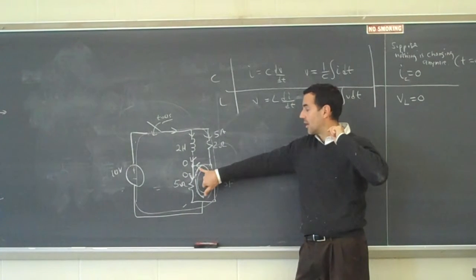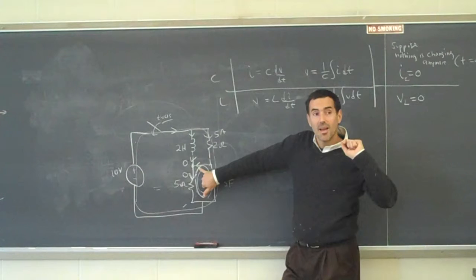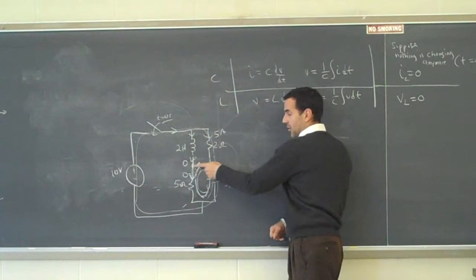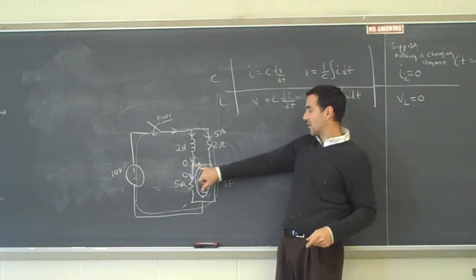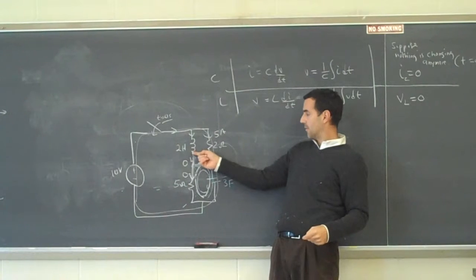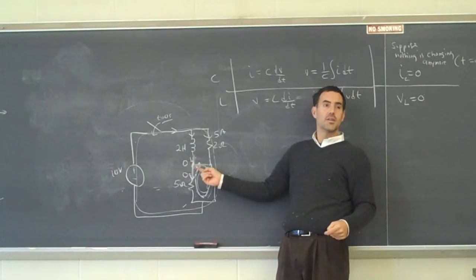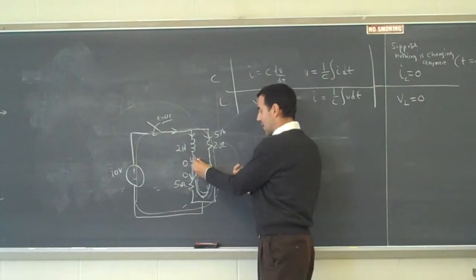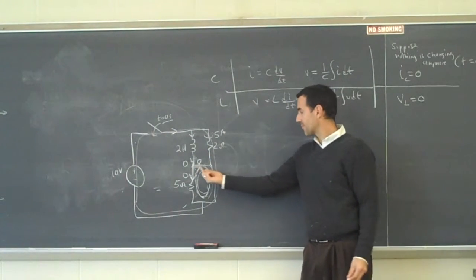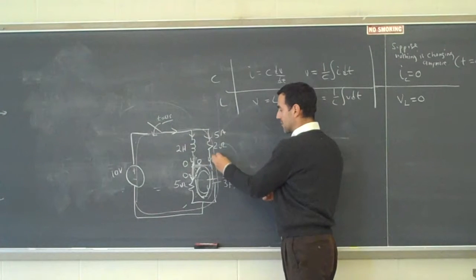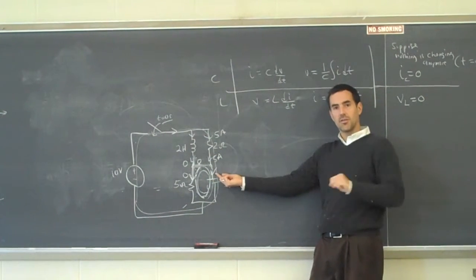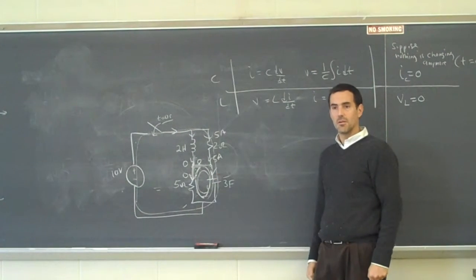5 amps. Well, this current right here is 0. That current right there is 0. This current is going into that node. So if you look at this junction right here, there's some amount of current going in. There's 0 and 0 in the other two wires. So that current going in has to be how much? 0. Correct. So that current right there is 0. That current right there is 5 amps. What's the current then flowing onto the capacitor? 5 amps. Okay?